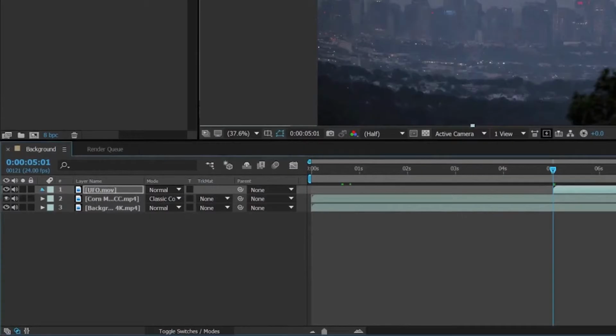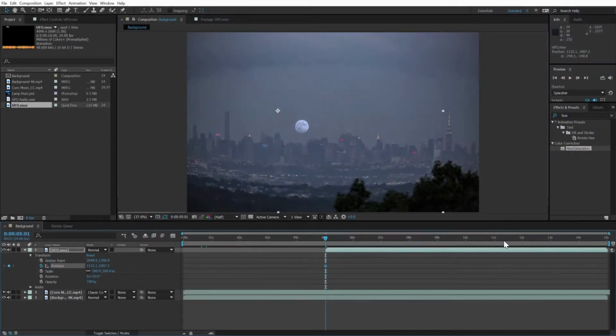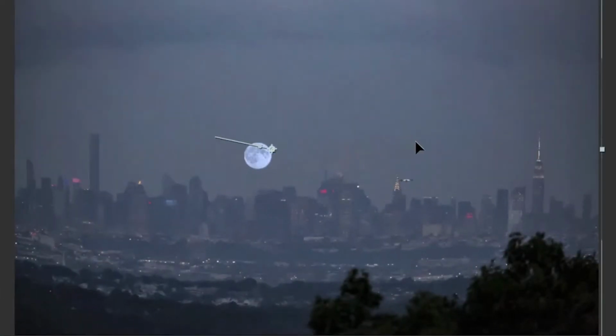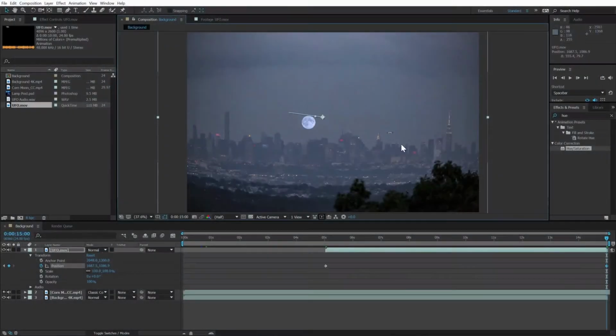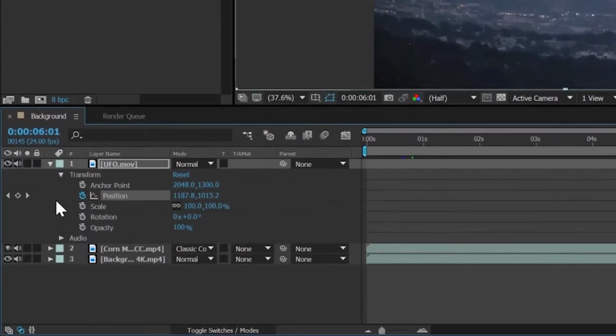Now we twirl open the transform properties and click on the stopwatch next to the position property. This enables animation for the position property as well as setting a keyframe, which you can see here. Now we move to the last frame and drag the UFO clip over until the ship is to the right of the Chrysler Building. The position values for the layer have now changed, and this automatically sets another position keyframe. After Effects will smoothly interpolate between these two keyframes to create the animation. By the way, there's no need to click the stopwatch again. In fact, if you did, you would turn off animation for the layer, so you don't want to do that here.